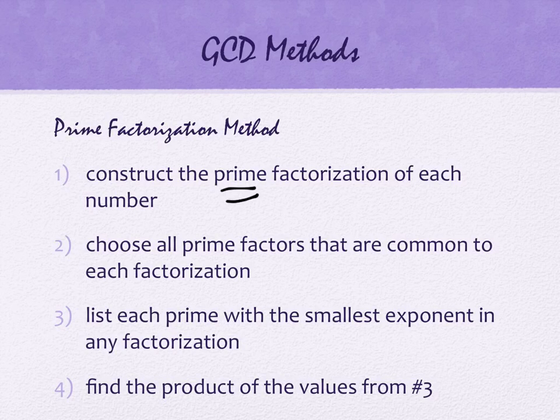That starts to feel a lot like the other problem on the board right now too, right? We looked at everything they had in common and we factored it out. Same kind of idea. What do they have in common? And then we list the exponent that is the smallest. That's what we did over here too when we factored it out. We said, well, one of them has 2 and the other one has 1, which means that at most they have 1 in common. So we used the smaller exponent. And the last step that we didn't do over here in this particular problem was we actually go back and multiply those values together.